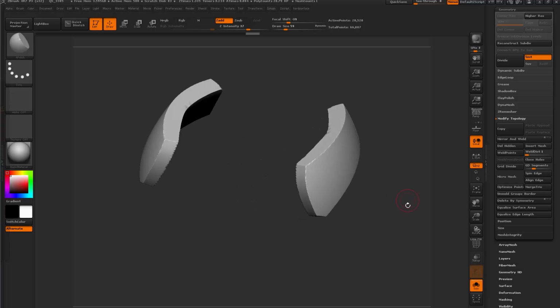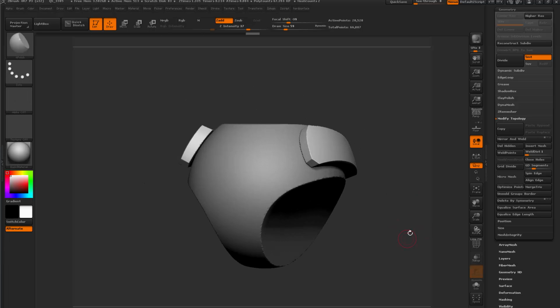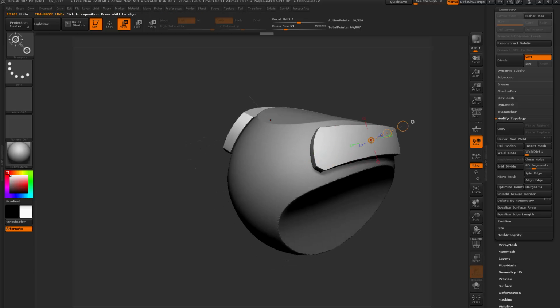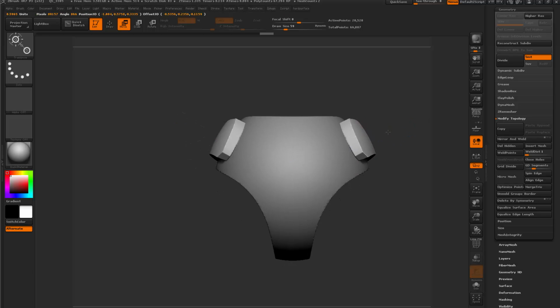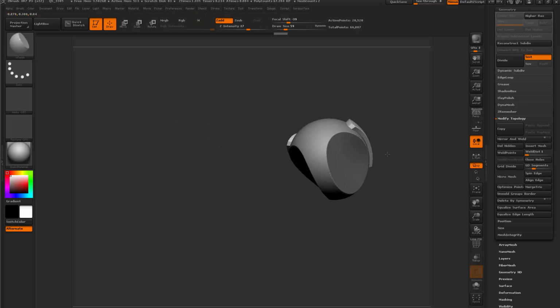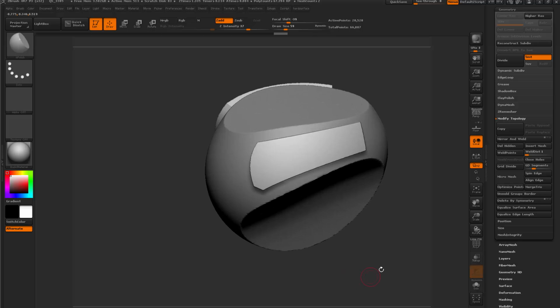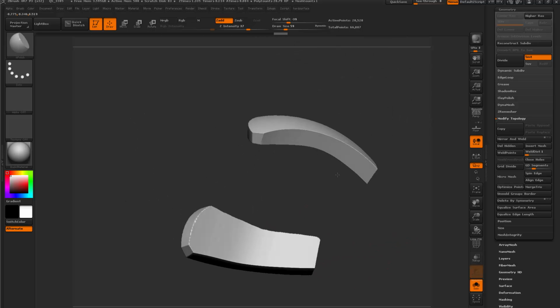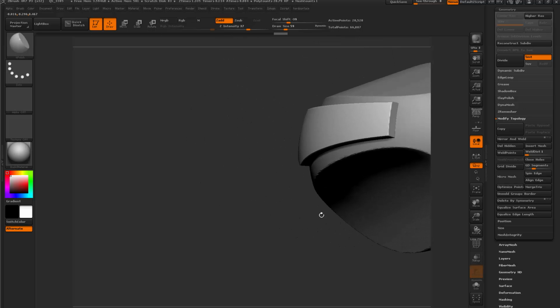Alright, so I have this little panel created. It's a fairly simple process. And you can of course do that very easily in Maya too. It's just doing it here that feels much more natural, and you can focus on the design.